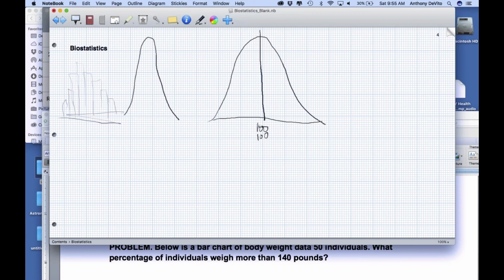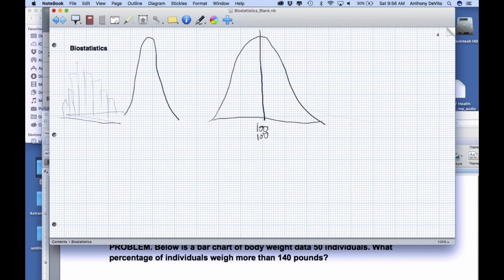If it's skewed to the right, there's some people that have unusually high scores, then the mean would be higher than the median. If it's skewed to the left, then the mean would be lower than the median because it's pulled down. The median doesn't change much because it's the middle person. So one person that's very low or very high can affect the mean a lot more than it affects the median.